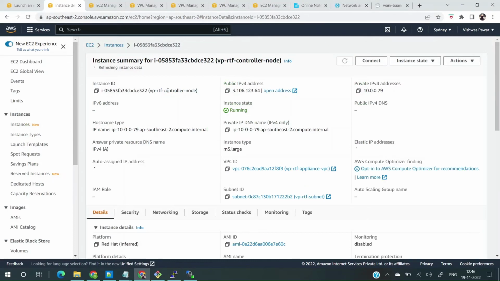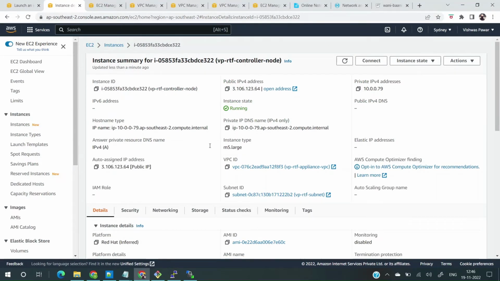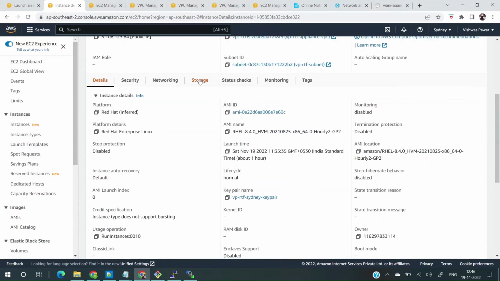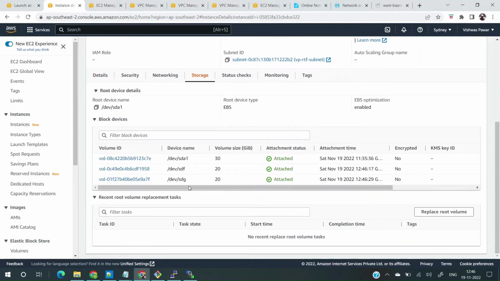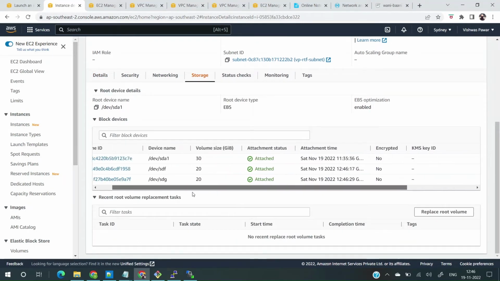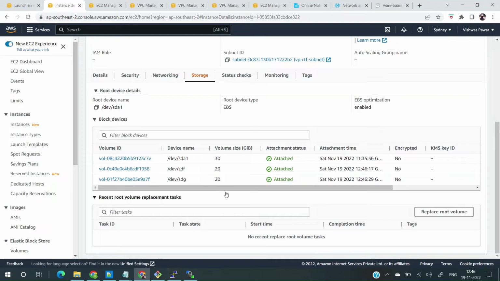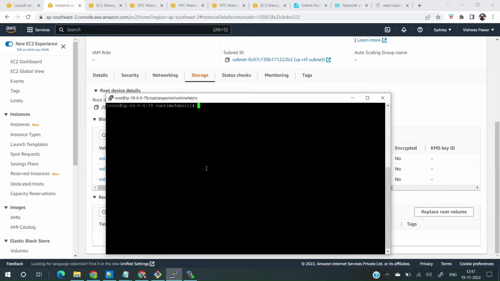Click on this. And if we go to storage now, we should be able to see 3 drives attached. All right. So now it's time to log in and let's see.